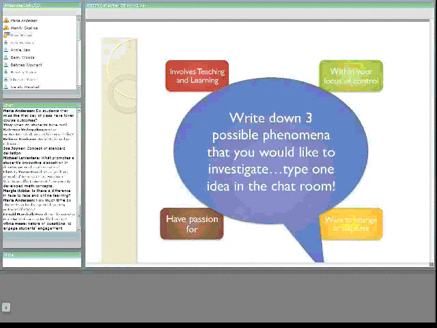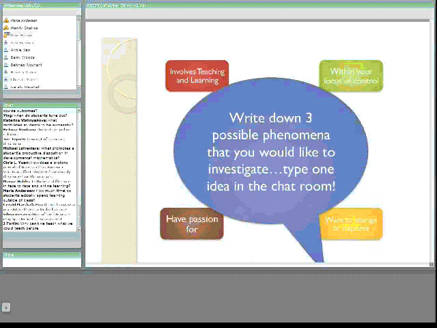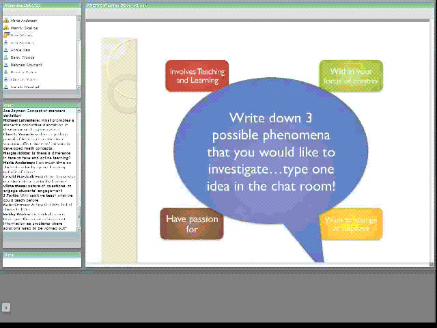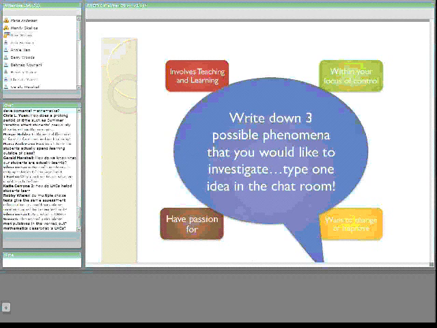And then at some point in time, we need to reflect externally. So let me talk about both of those. So internal reflection is, how do you know this is a problem? Many of you guys typed in the chat room various topics that you would like to study, but how is it that you really know that this is a problem and that it's something worthy of studying? What have you anecdotally experienced? What are your beliefs about that particular topic, and what is your knowledge about it and the context of the idea? And so this is sort of an internal mechanism to be able to help you decide of an area of focus.